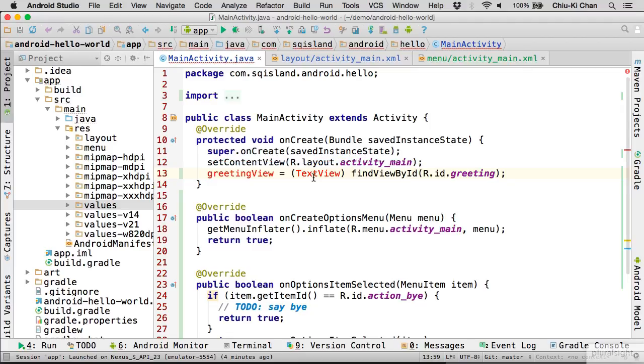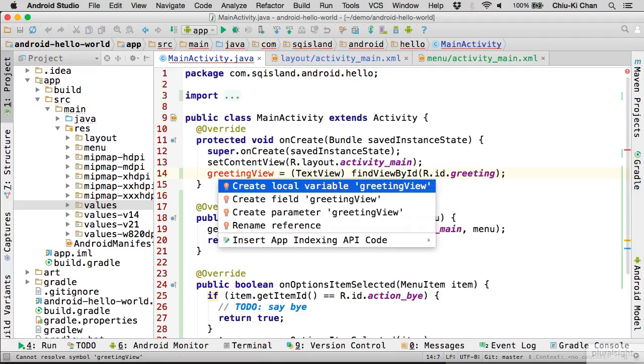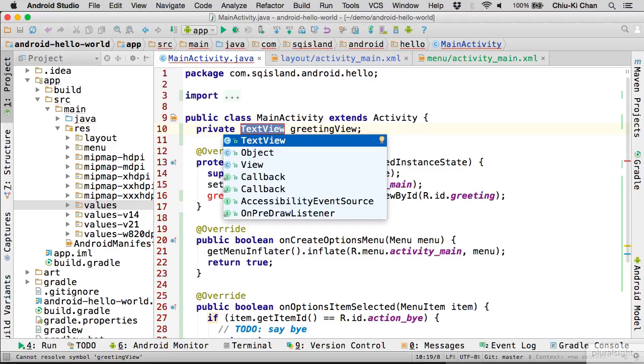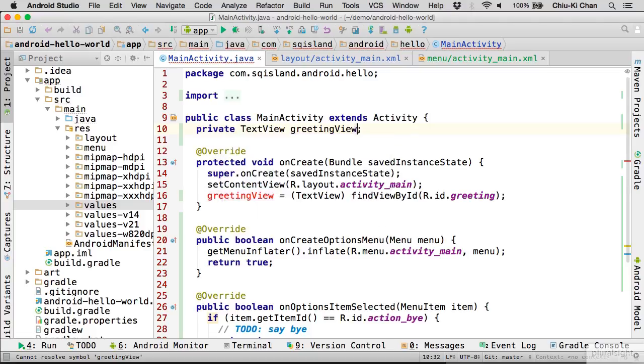Go ahead and do that by pressing Option-Return. greetingView is red because it has not been defined yet. Let's define that as a field. Once again, Option-Return. We can select create field greetingView and we'll choose the type TextView. In general, Option-Return is very useful in Android Studio because it's context sensitive and tries to suggest things that you may want to do.